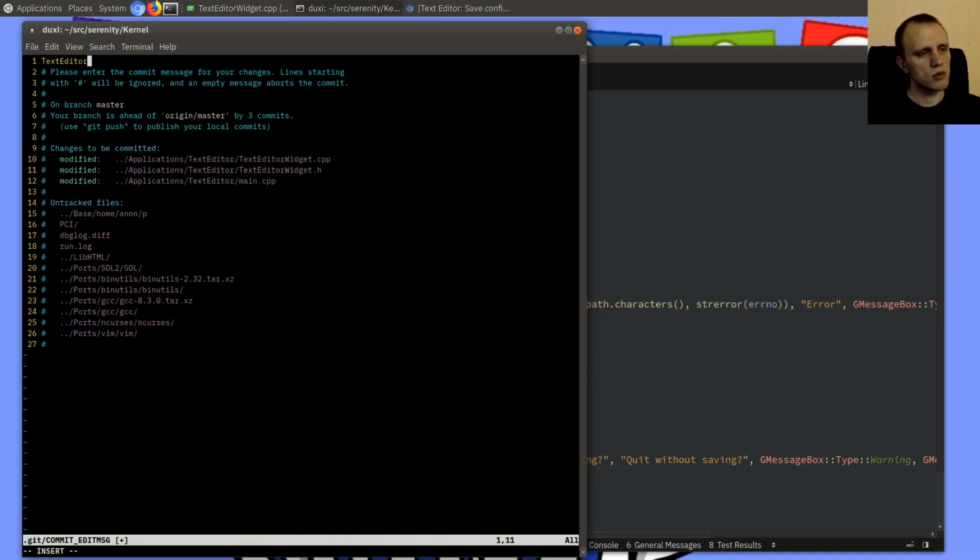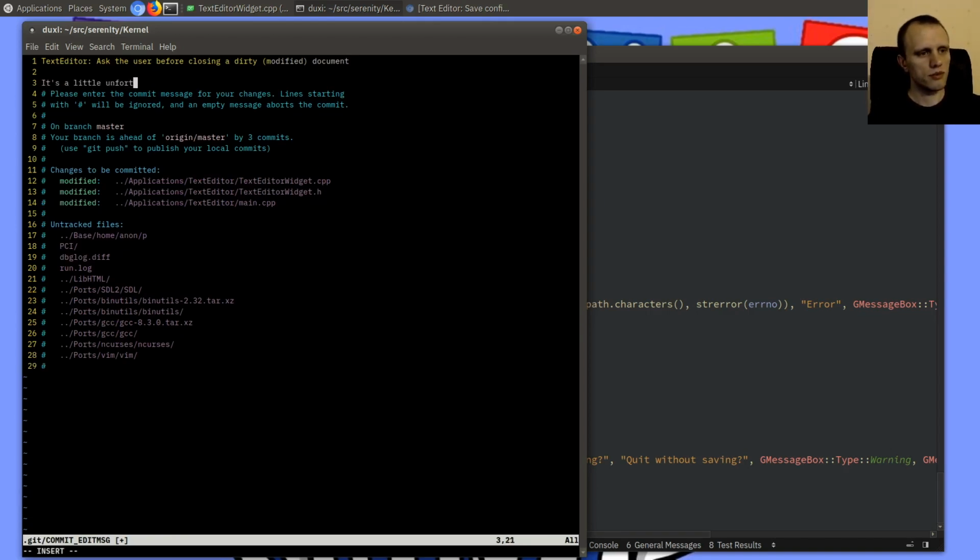So text editor: prevent, ask the user before closing a dirty document. Dirty modified document. Cool.